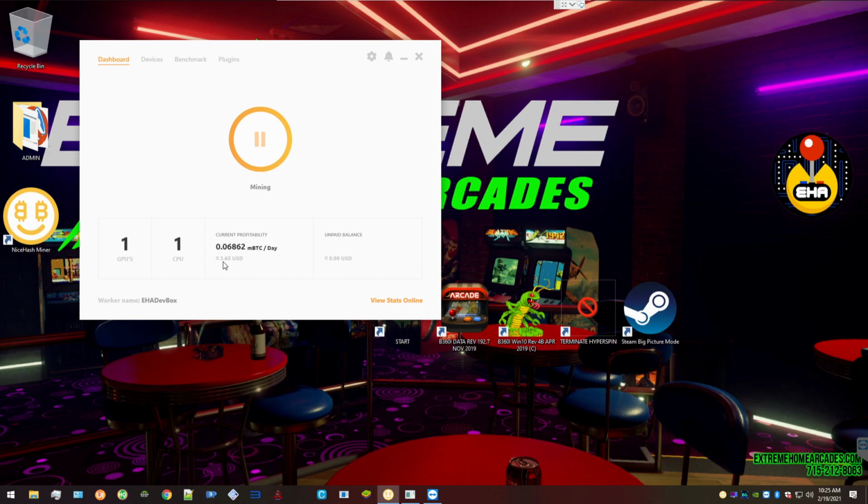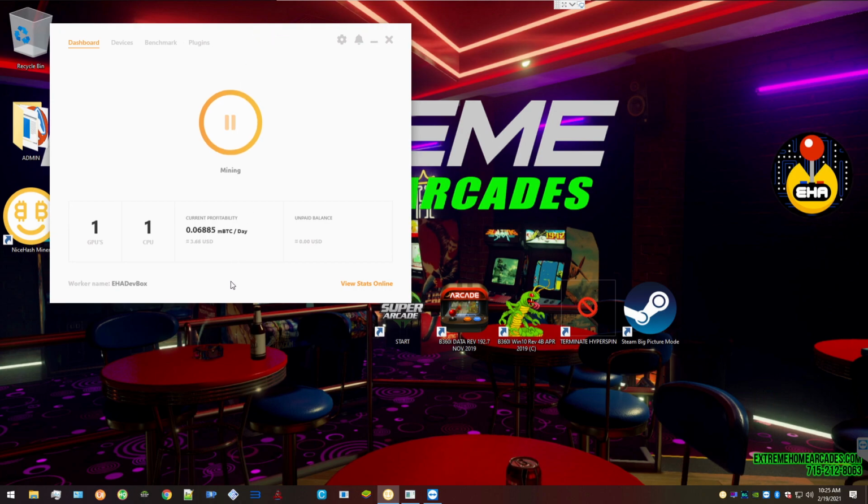Now, if you have cheap electricity, this is good. If you run this and the value is less than about a dollar, you're probably not making money because you always have to factor in how much electricity this uses, because this pushes the computer to its limits. Literally more power is used Bitcoin mining than it is gaming most of the time. Gaming is not as stressful on the system as Bitcoin mining in terms of pure power demand.